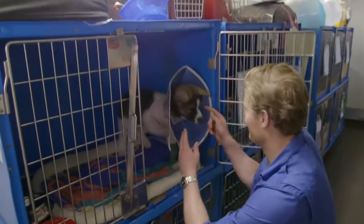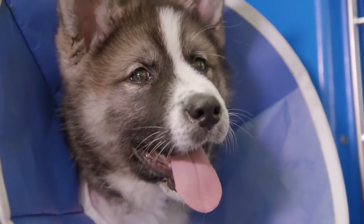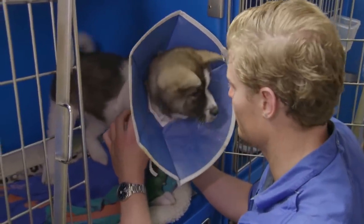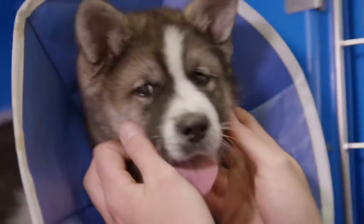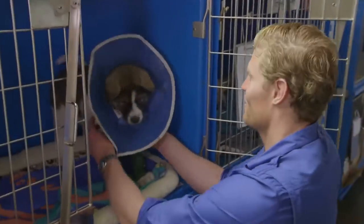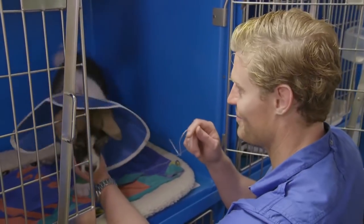At the Bondi Clinic, it's been just one day since Chris removed little Annika's badly deformed front leg. Ah, you bounced back, haven't you? The 11-week-old rescue pup is recovering remarkably well and is already wreaking havoc. This just says it all, doesn't it? Yeah, it's been quite the night. Annika recovered quite quickly to the point where she was licking her suture line and then decided to chew her own drip out, which is why she's now wearing the cone of shame.